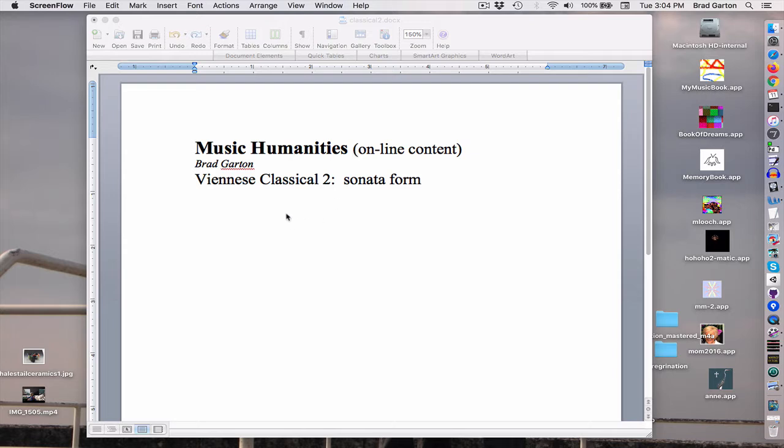I'm Brad. Again, we're still in the Viennese classical era now, 1750 to 1800, and we talked about Franz Joseph Haydn and his influence. I want to take a time out here and talk about one of the forms they're using. We talked about rondo form. In particular, I want to go through sonata form in some detail, because that became an increasingly important vehicle for composers. We're going to be talking especially about a piece by Wolfgang Amadeus Mozart, who we will be talking about in great detail next time, called Eine kleine Nachtmusik.